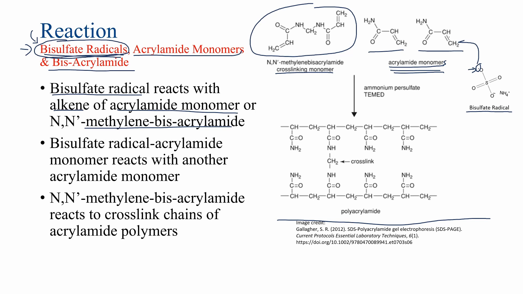This radical will react with the alkene of an acrylamide monomer. This results in the movement of one electron — drawn with a half-arrow curve — as well as another electron to the CH2 here. This results in the radicalization of this carbon, and this radical on this carbon can then react with the alkene of an adjacent acrylamide monomer. This again results in one of the alkene's electrons moving onto this carbon and another one here, radicalizing the next carbon, and the reaction moves forward — this radical can then react with another acrylamide monomer, causing the polymerization of acrylamide monomers.